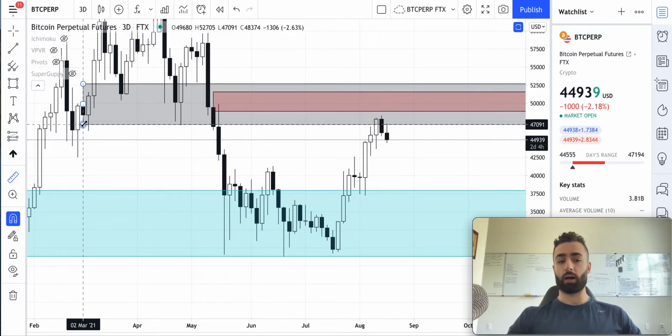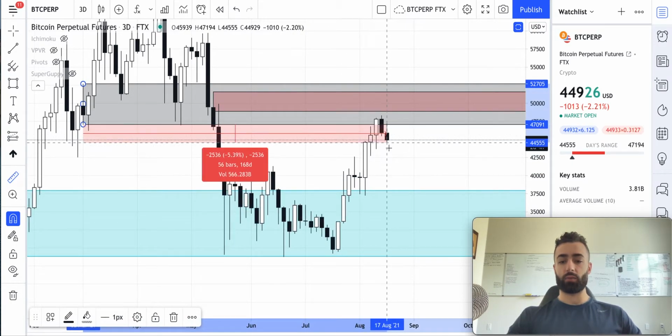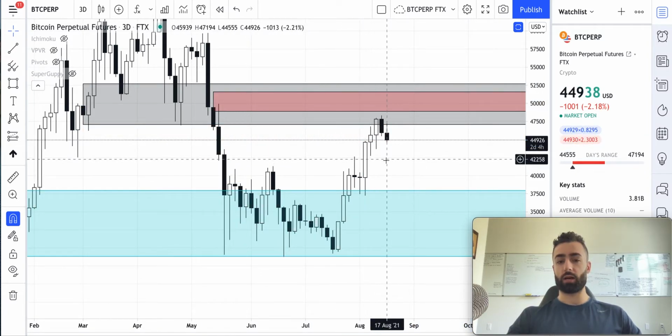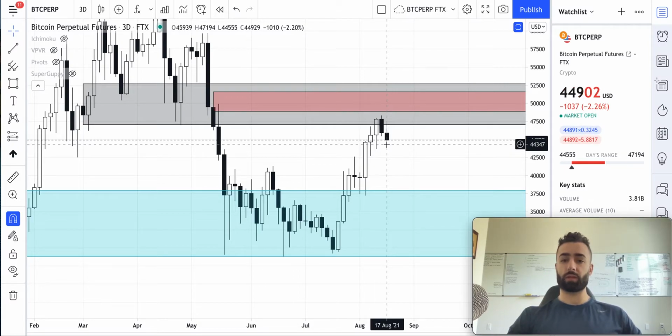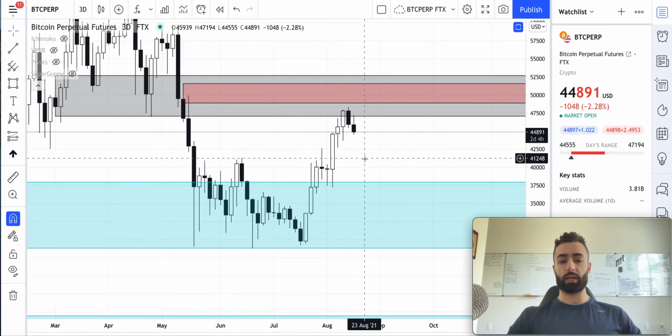So from a profit potential perspective, one of the ways that you could play this is by going short on the bottommost wick of this level. So that's right here at about $47,000. If we just take our measurement tool and snap it to that, and then we pull it down, you can see that this is already about a 5.4% spot profit potential. And if we consider the leverage profit potential, if we were using even something reasonable like 3x leverage, that would be over 15% profit on this trade. So very good trade so far.